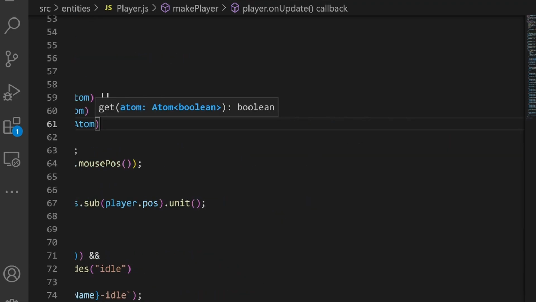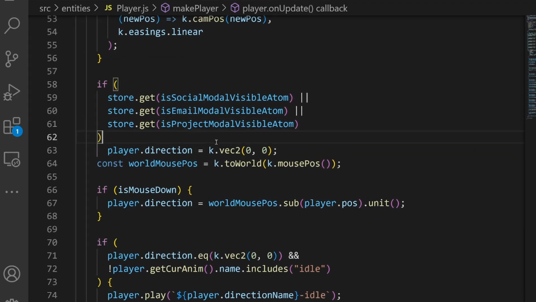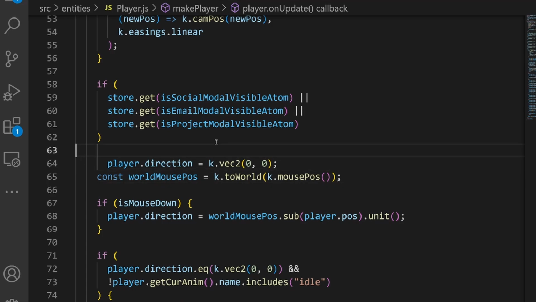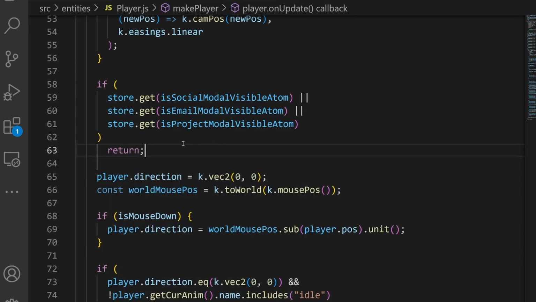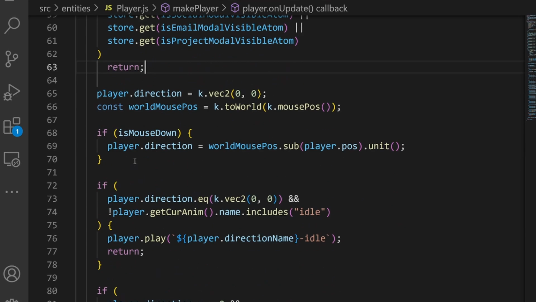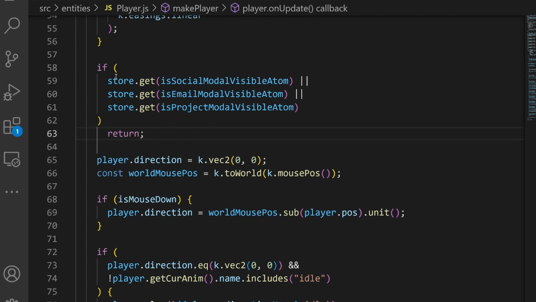In any of those cases, if it so happens, we're going to return early. The goal of returning early is that whatever comes next will never run in this loop. It's a way of basically preventing the logic for moving the player to even run in the case that any of those three modals are opened.